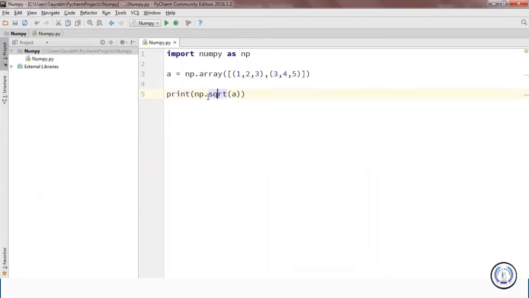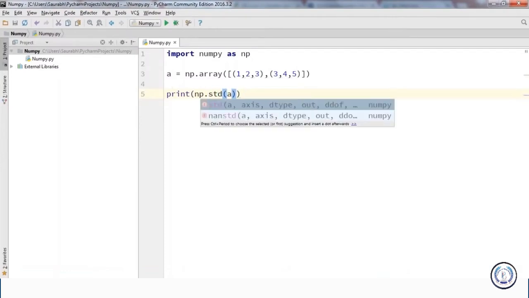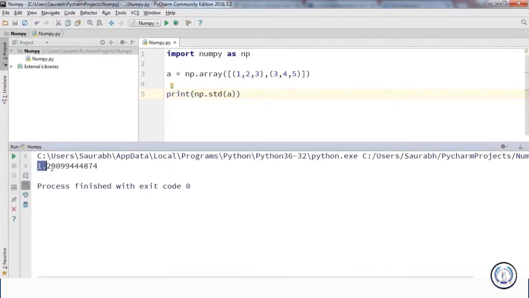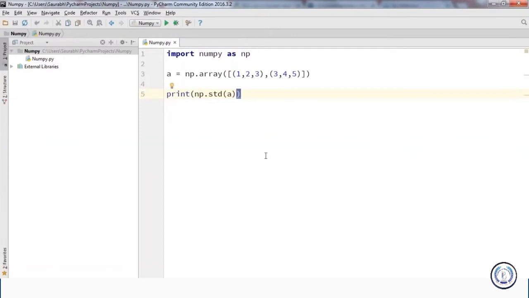Now when I talk about standard deviation, you can find that by typing here. If I want to find the standard deviation, what I need to do is instead of sqrt, I'll just type in std and it'll give me the standard deviation, that is how much each element varies from the mean value of my numpy array. And this is the standard deviation, guys. It's that simple. So this is how you find standard deviation. Now let us go back to our slides and see what are the other operations that are still left.